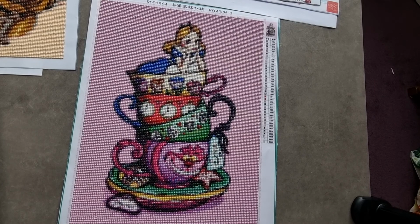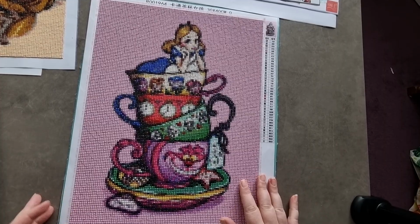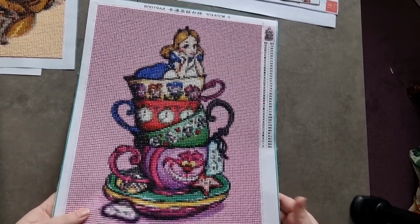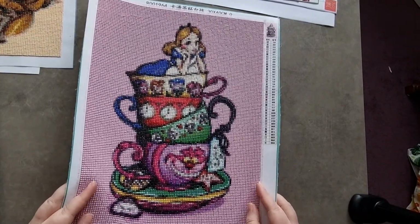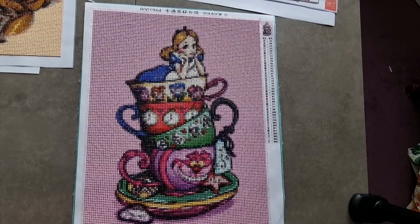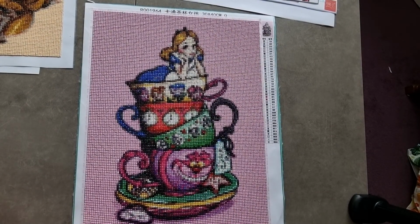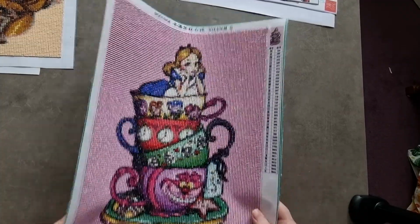Again, first time going into diamond painting, I thought bigger sizes were the way to go, and 30 by 40 was huge. But, yeah, it's really pretty. It sparkles so much. And the drills were a dream. Double-sided adhesive, I want to say. Let me just check. Yeah, just the training wheels. Really bad on that one. Which is cute.